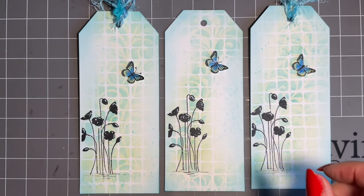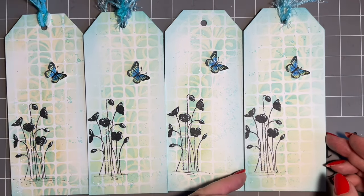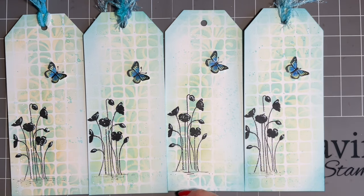I think they are fabulous. And as I say, you can alter your colours - I actually think the pink Confetti would look lovely coming through there. What do you think? I know a lot of ladies, especially craft ladies, like blue - I'm becoming aware of that. Although purple seems to be a bit of a hot favourite at the minute. I'm still an orange girl at heart. What's your favourite colour? Let me know. Anyway, I'm going to wait for this one to dry and while it's drying I'm just going to take my threads and thread the rest of them and then I'm all ready. Just need to pack my bag ready for the workshop tomorrow.